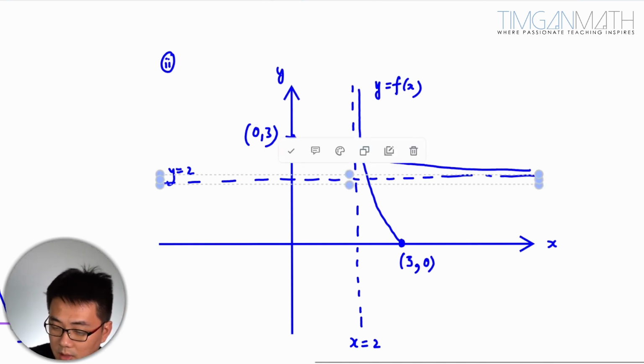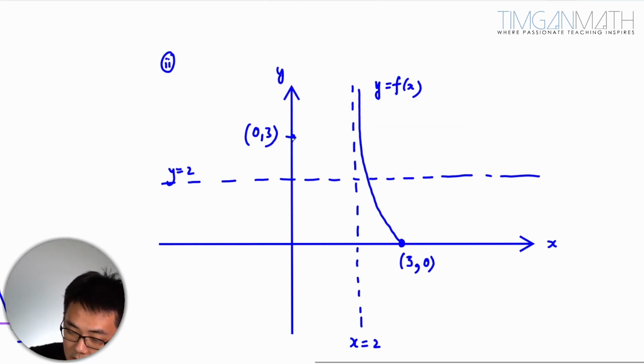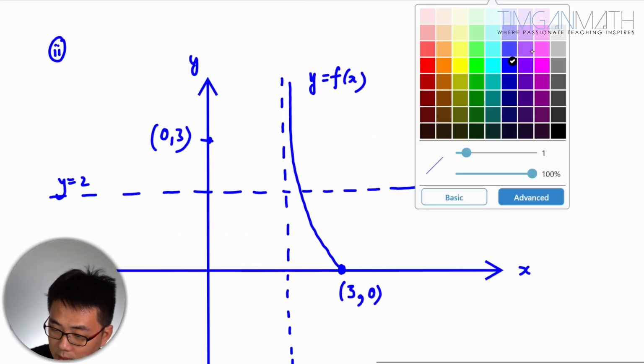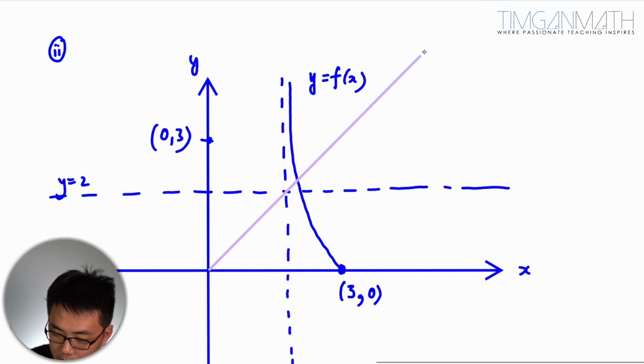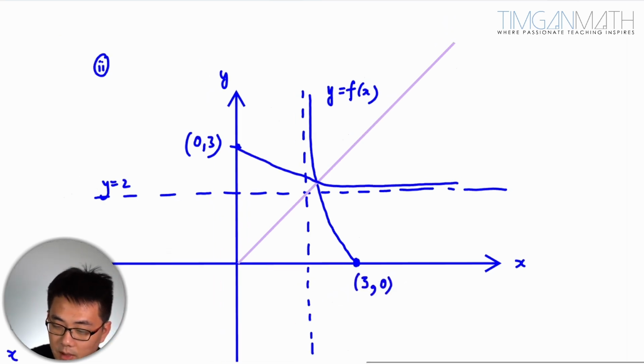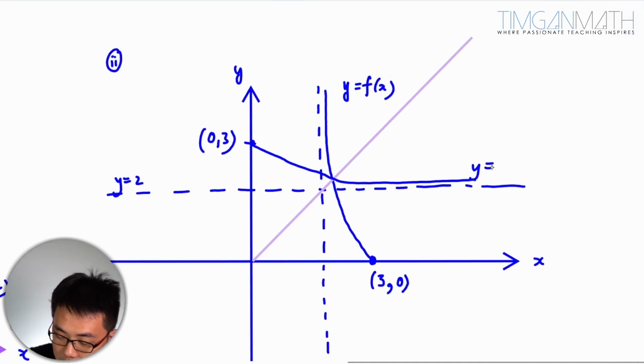Okay, so this is the graph that you'll be looking at. But before that, let me just briefly draw this out. Because this graph would actually meet here. All the graphs will actually meet at the y equals x line here, if they ever intersect with the y equals x graph. Okay, so it looks something like that. So that's how you draw this is y equals f inverse x.